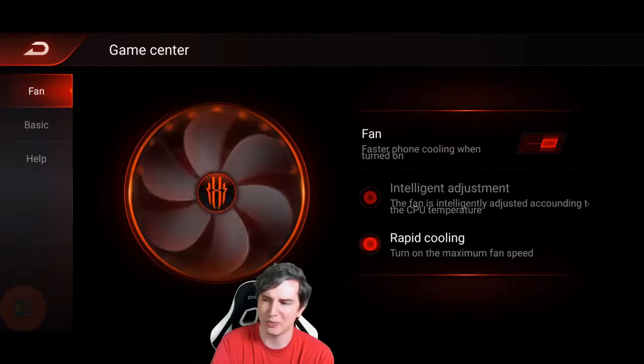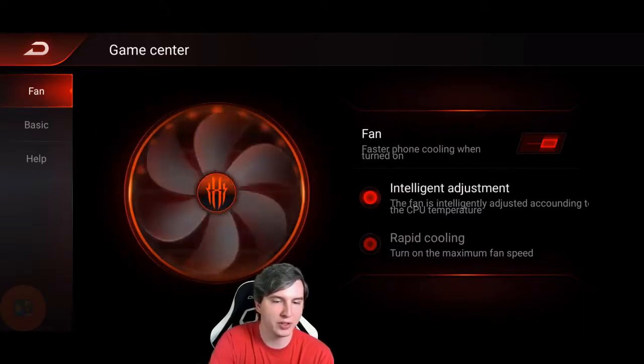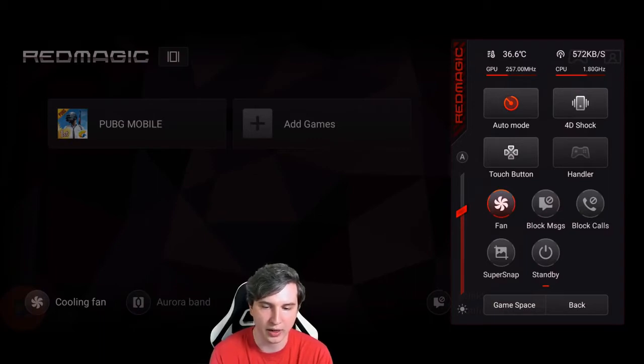It's very... Can you guys even hear that? Very slightly louder. I prefer intelligent. Let's see. We've got game atmosphere LED, which I don't really care for. Constant brightness protect is a godsend. Or if I swipe right, I pull up this whole other submenu that shows me how much internet I'm using, what the temperature is, the GPU, and I can turn all of these things on or off.